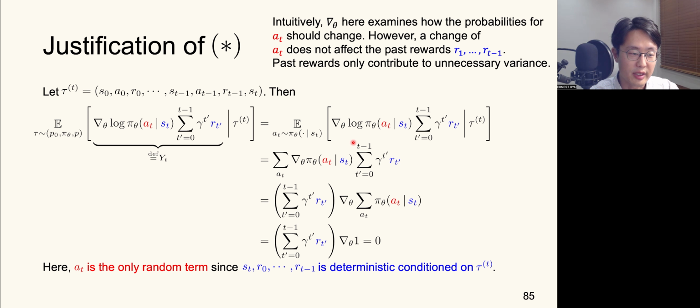Now, if you look, this quantity has nothing to do with AT, right? So let's just pull this quantity out in front of the summation, write it over here. Okay, so this goes in parentheses, and then we have this remaining thing. In this remaining thing, we have a summation over AT. We can swap the order of the summation and the gradient here. And when we do so and evaluate the summation, we have a summation over all possible actions, and we're adding all the probabilities, so that should always be 1. So the gradient of 1 is equal to 0. So as a whole, this becomes 0.